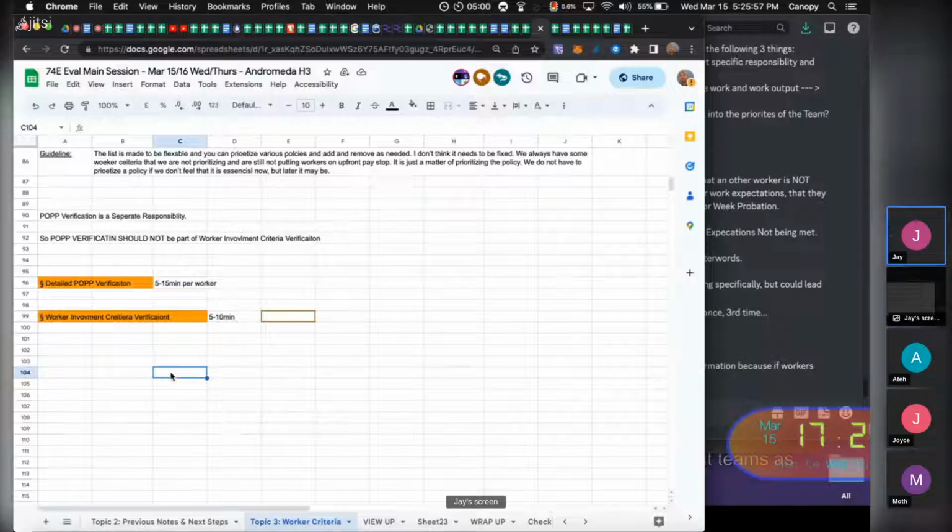So where does detailed POP verification come in, right? There are 3 different types of POP verification. What are the 3 types of POP verification? POPs for budget. No, there is no worker criteria POP verification.